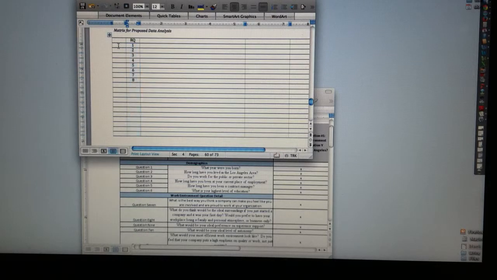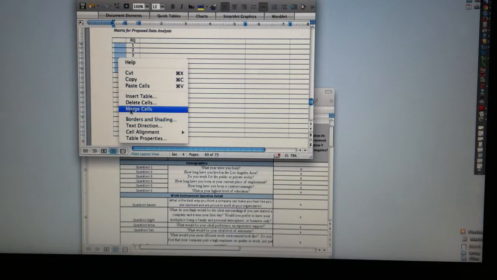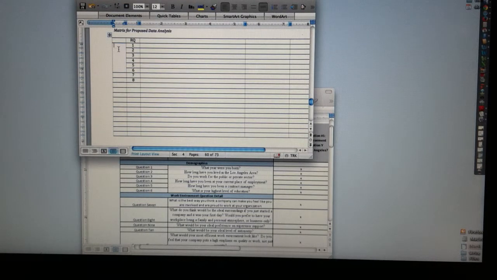And since questions 1 through 6 are to be the demographic questions, we'll simply do a right-click, merge cells, and we can then simply label this the demographics. Now, this may not be accepted by some as exactly in APA format, but I've typically found that it's accepted by most and substantially saves in space, keeping the table in one page for easier viewing.